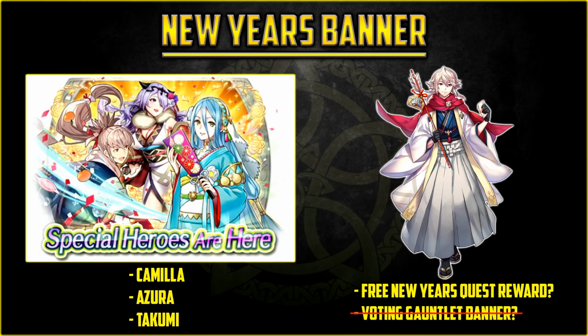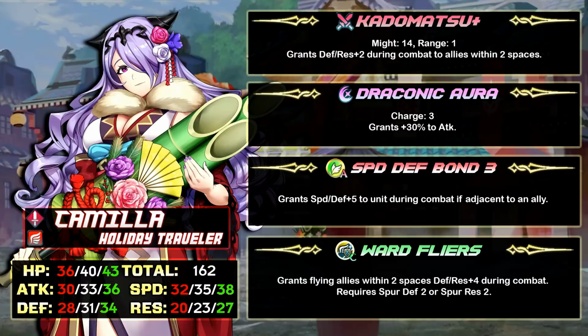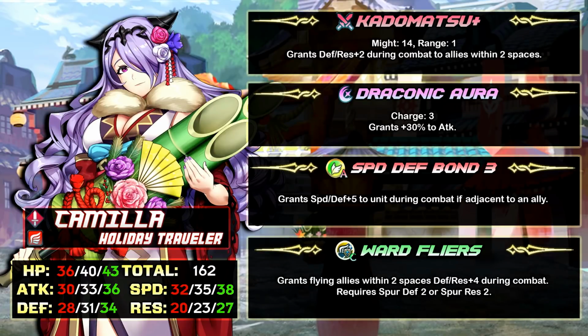Anyways, I'll be covering stats, skills, and some skill inheritance options. At the very end, I'll show you guys my summoning priority list for hero performance and for skill fodder. First unit is Camilla. She is a sword flyer unit. At max level, she has 40 HP, 33 attack, 35 speed, 31 defense, 23 res, and 162 BST.